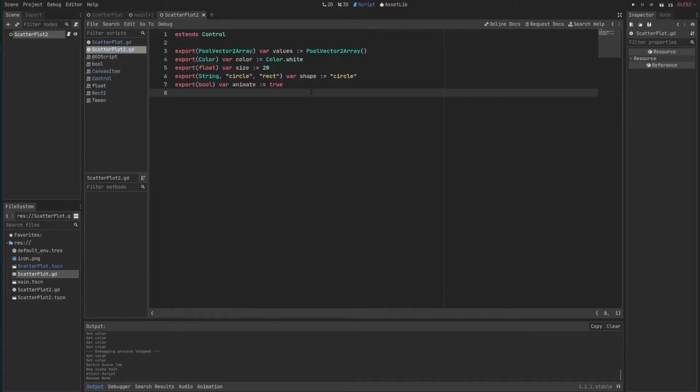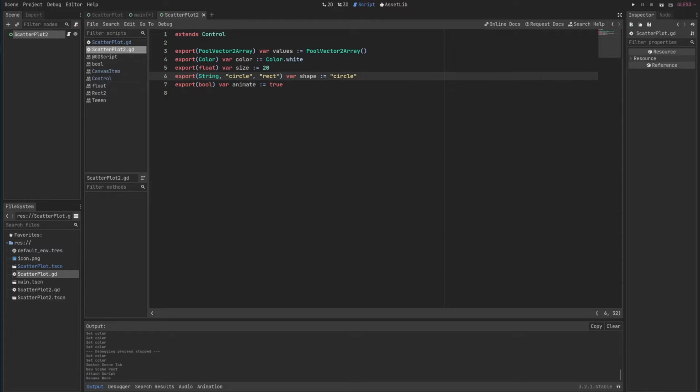So I've set up my export variables. I'll have the values to be set up in my scatterplot. I'll have a color, I'll have size, and also the shape, which by default I'll just set up as a circle. Notice that if you want to have a drop-down box for the user to select something in the inspector window to the right, you can also include it like this so that you can show these specific options for the user.